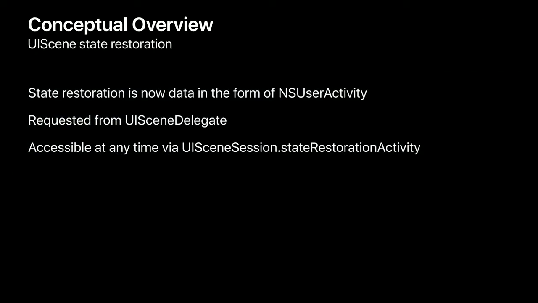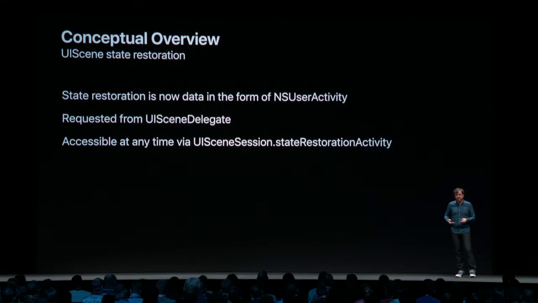Now, there is a hitch here with state restoration. It's going to be really important. So your users can look at the state of the switcher, go to a particular space, and then have their information come back exactly as they left it. So to help you with that, we've borrowed a little bit of API from Handoff, and we represent state restoration as an NSUserActivity now. You can put whatever information you want in it, and at various points in the lifecycle, UIKit will request that user activity from the scene delegate. And then when your scene restores, we'll pass it right back in as the connection delegate callback.